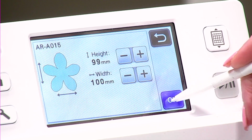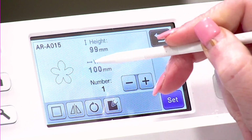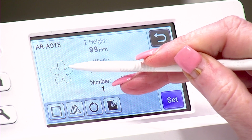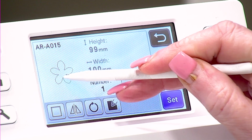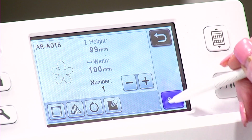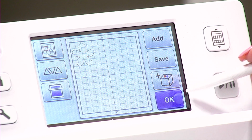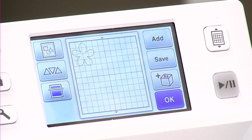Let's do that one. And the reason I'm doing this is because it has to go into that turn there, which is quite sharp, come out, go in again, out, in again. So it's not a difficult shape for it to cut, but it's not an easy shape either. And I'm going to scan this mat in. So I'm going to load this in, I'm going to scan it in.